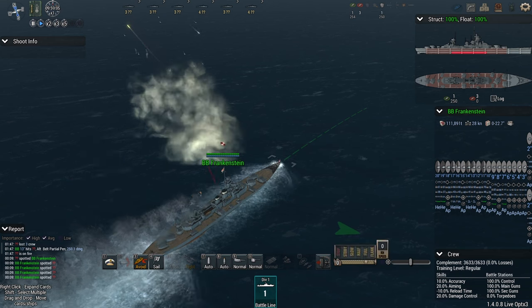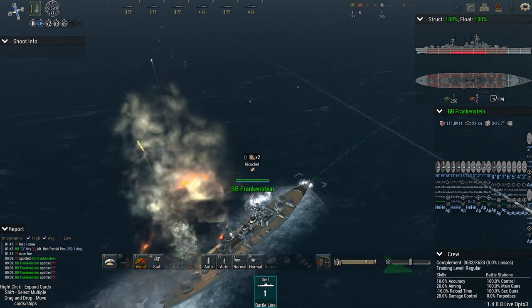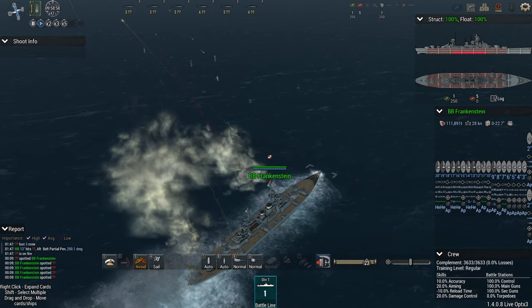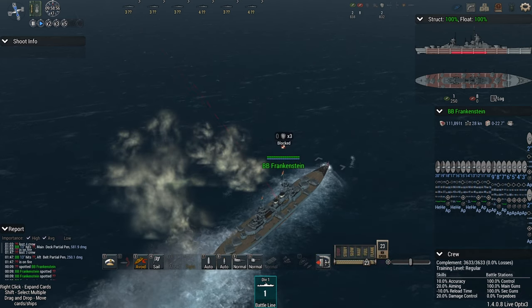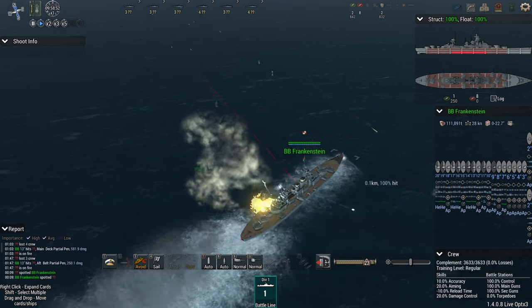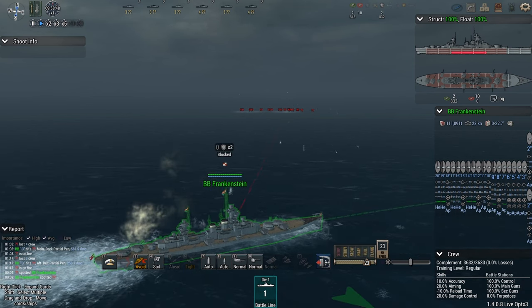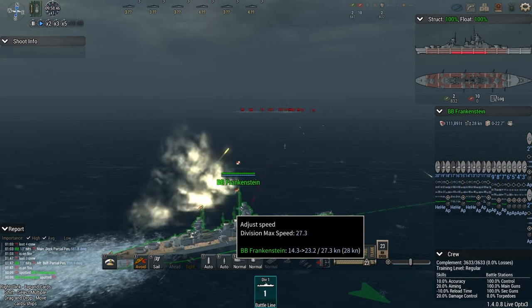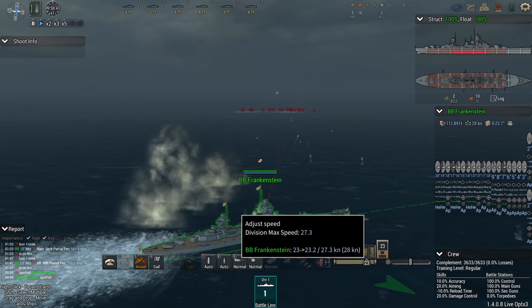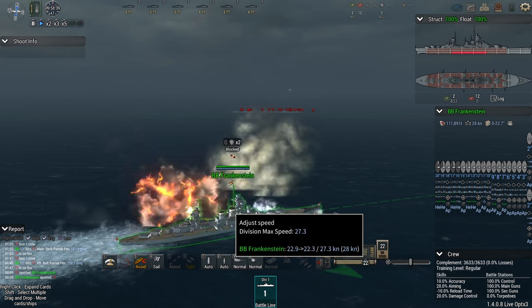What if I want to slow down? Is that gonna do anything? Oh yeah, not bad. Hold back emergency. Yeah, that slows her down right fast. Okay, so that is an option when it comes to torpedo dodging. If I'm gonna speed back up again. 4 knots per second? Good lord. She fast.